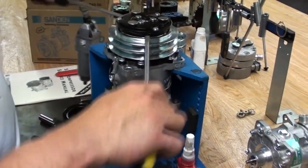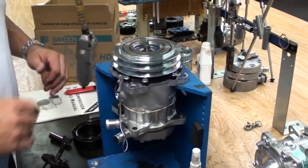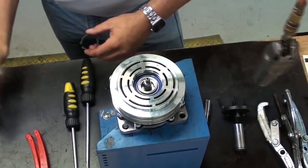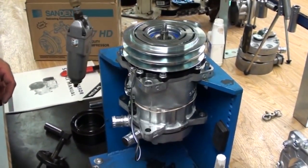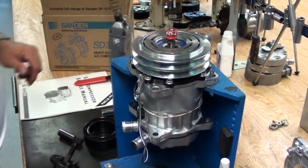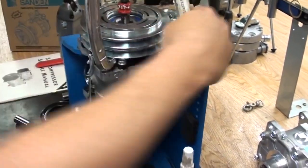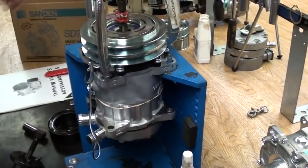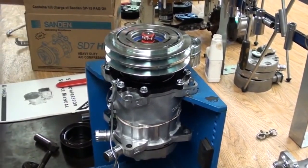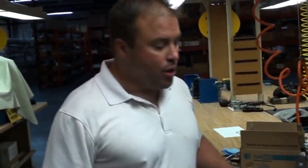Once it's lifted up it is okay — you can see if you're going to pull it off with some flatheads. At this point we're down to pulling the pulley off. The pulley is held on by an external snap ring under the nose shaft. Once you pull the snap ring off, use either the lock nut from the compressor or some type of shaft protector when using your puller. Get the pulley off — pulley comes off.